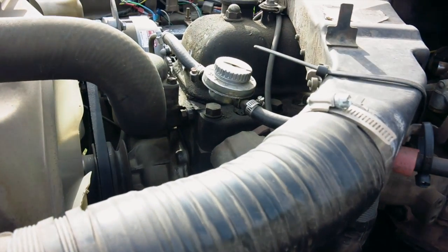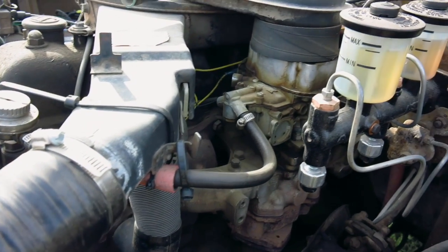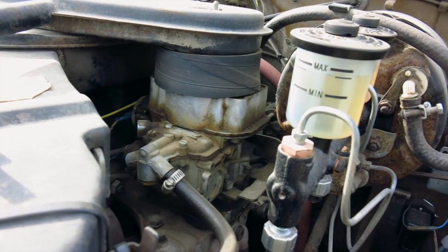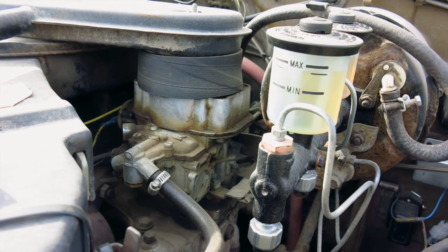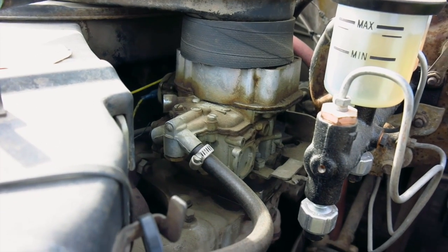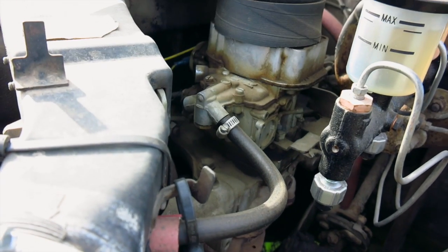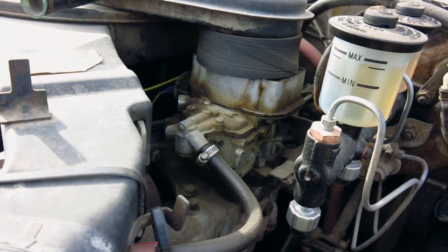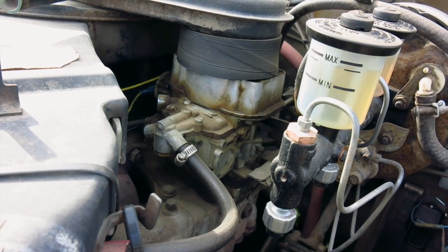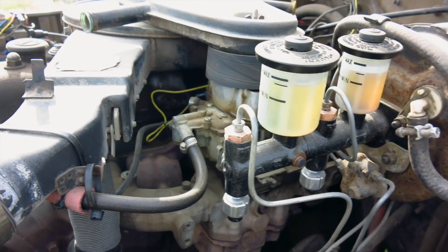Got a little fuel regulator. This machine would really benefit from an electric fuel pump. Napa's got them for $100. I believe it's a 9040. I don't know, I'd have to look that up. Weber 38/38 carburetor's a definite improvement over the OEM carburetor. One of the reasons that this thing would benefit from an electric fuel pump is that this carburetor does drain gas back to the tank. Needle and seat, probably old, worn out.